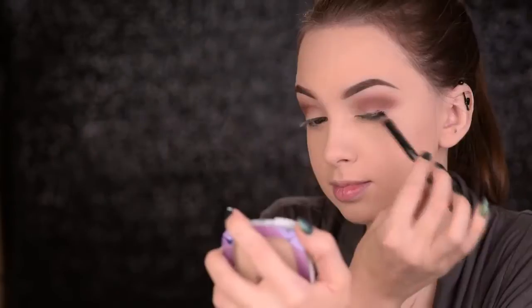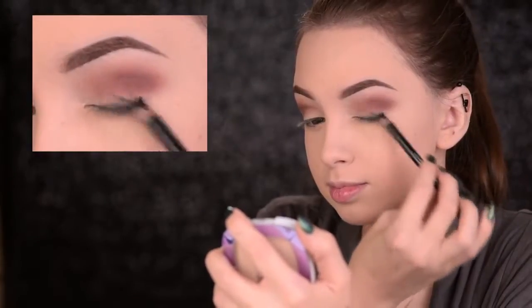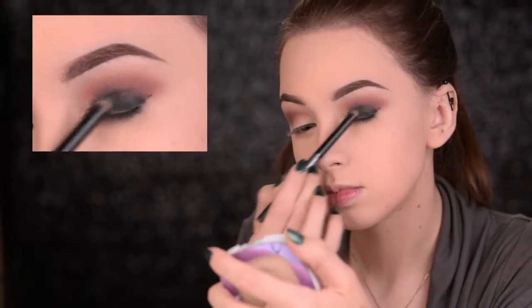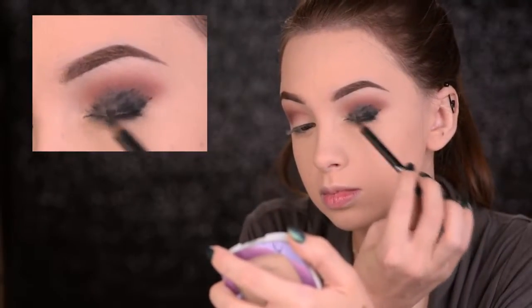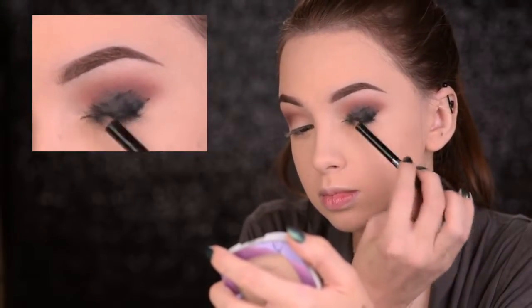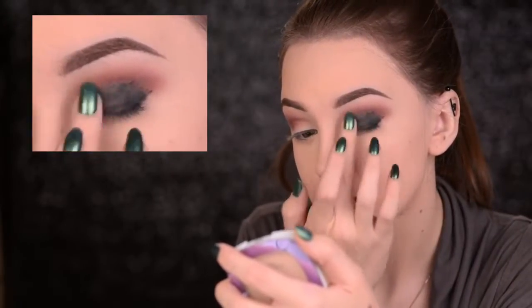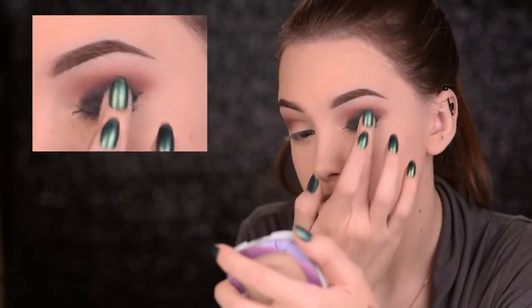Next, I will use this pencil here by Sigma. It's called Eclipse. It's just a black pencil. I'm going to apply it all over my eyelid, and what this is going to do is make the eyeshadow that I'm going to apply on top of it come out more intense and vibrant, and it will also make it last even longer.